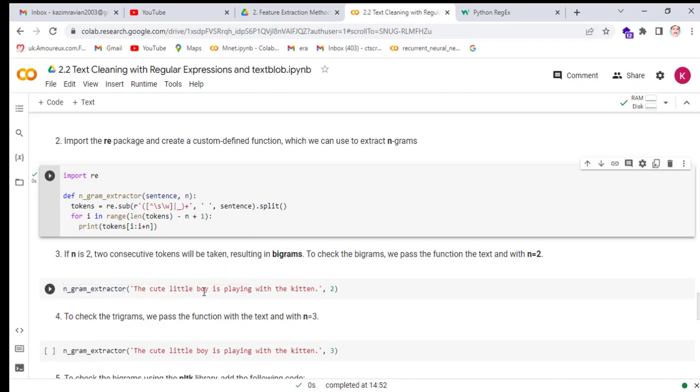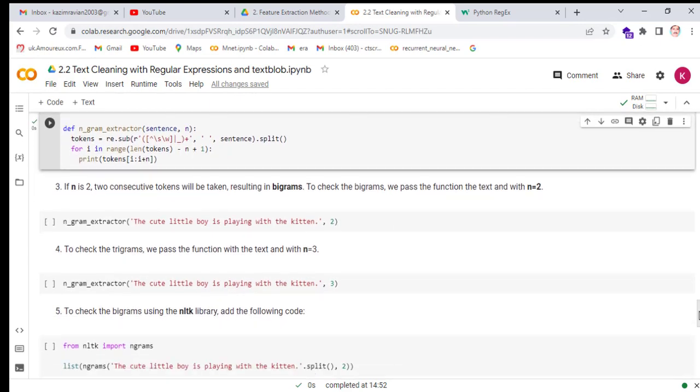The cute little boy is playing with the kitchen, and then we give the parameter 2. It means we will extract the tokens which consist of two words at a time.